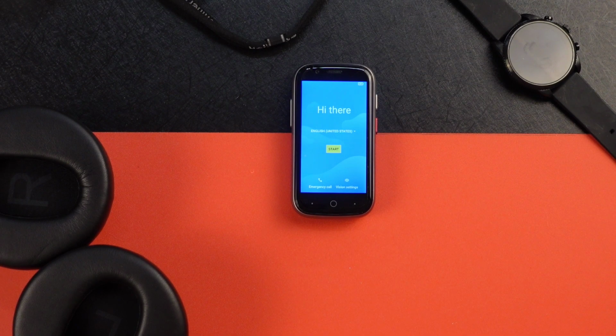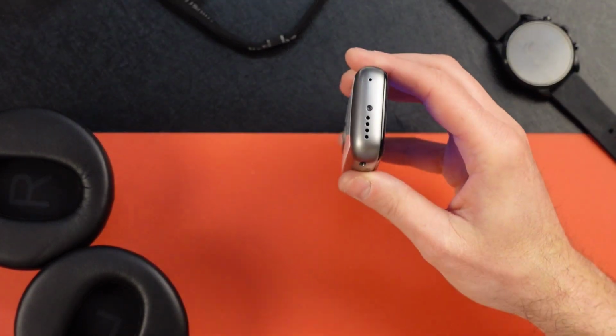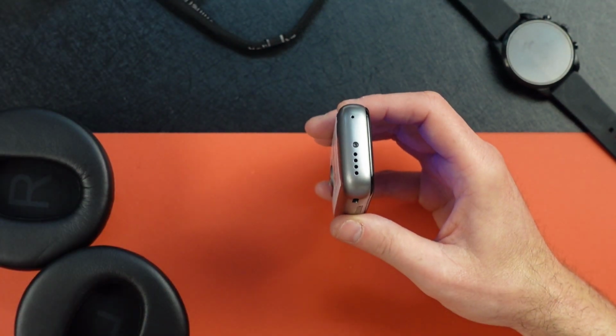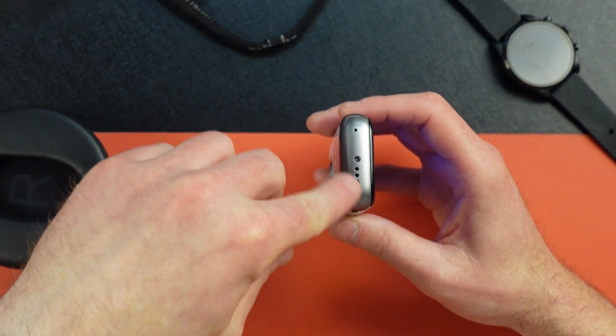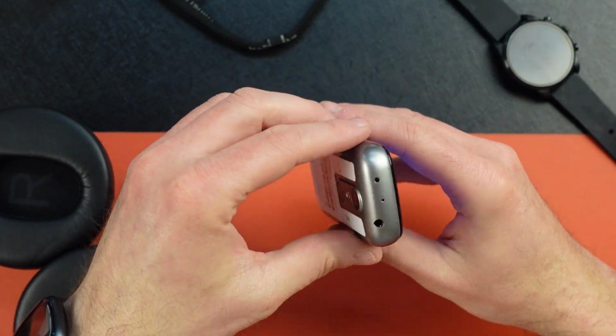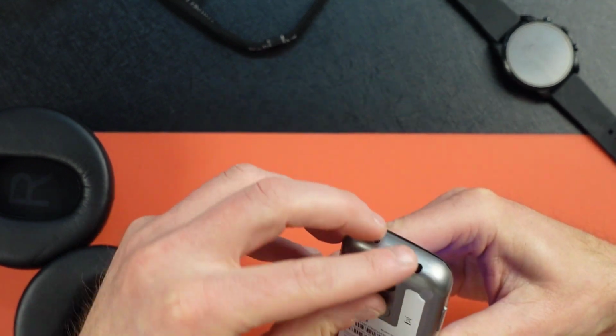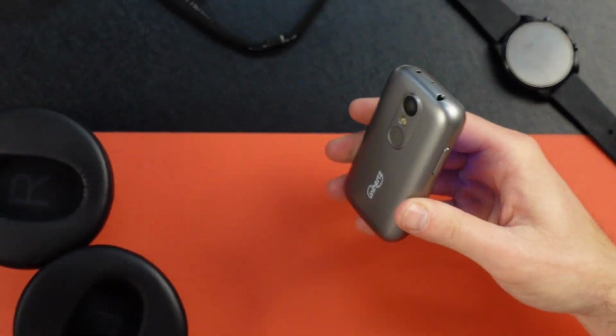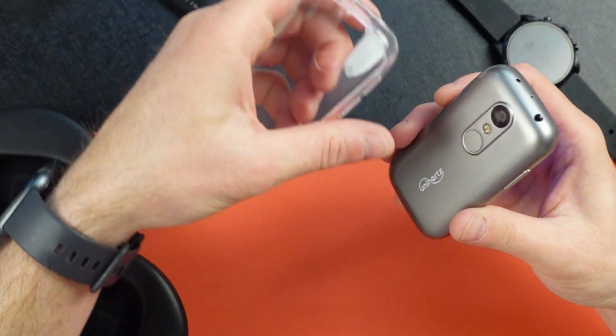But with this size of a phone, I don't know if you really need 5G, and that also, you know, sacrifices battery life. But you got a speaker grill. I'm just kind of showing you guys the USB-C around the phone a little bit. I'm gonna peel off these stickers if I can, that way we can get a better look at this whole thing in general. And then I'm gonna throw on this beautiful case that they included. So peeling that off, and then the case.